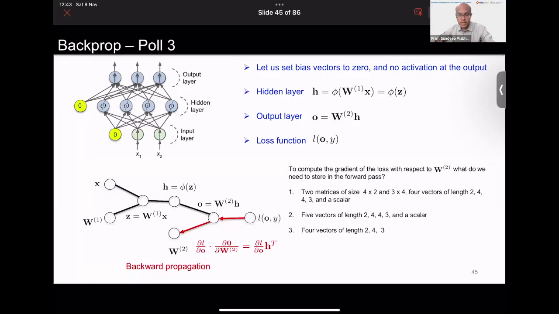To basically understand what is the size that we need to allocate, get a sense of what we need to allocate to do backpropagation. What is obvious is that I need some memory to basically store the data. In addition to storing data, I require some more memory to enable all these computations. Okay, I'll end this poll now.